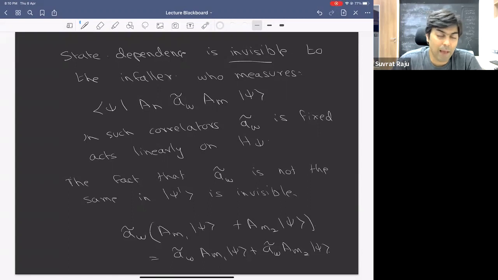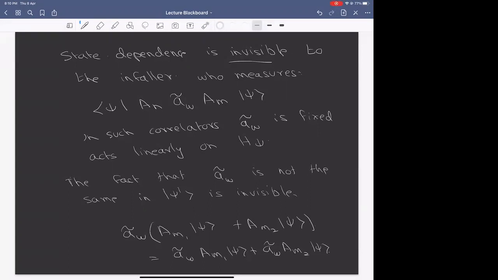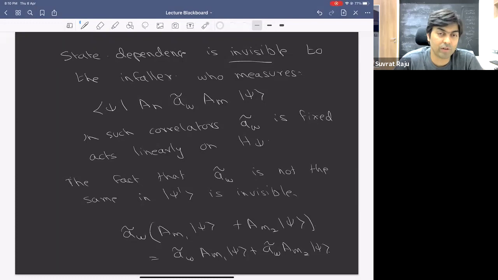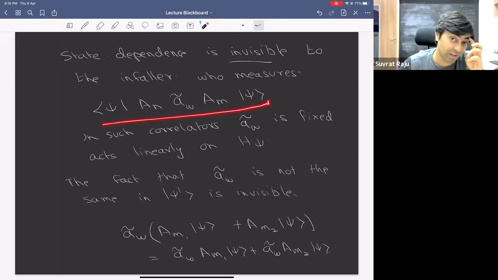So this map tells you what you should measure to see what the interior operator sees. But for this A omega tilde, we wrote down some construction, right? In principle, this correlator we have now translated to some boundary correlator. So the statement would be, you measure this correlator and this tells you what the experience of the infalling observer is. But from the boundary, you could say, why do you measure this correlator? What's special about this combination? This is not a natural thing to measure from the boundary. It is something you can measure on the boundary.